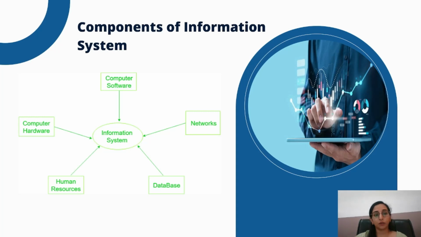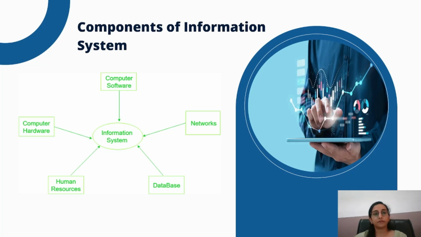So next topic is components of information system. You can see the diagram. An information system is a combination of hardware, software, telecommunication networks that people build to collect, create, and distribute useful data. Typically, in an organization, it defines the flow of information within the system. The objective of an information system is to provide appropriate information to the user, to gather the data, process the data, and communicate information to the user of the system.